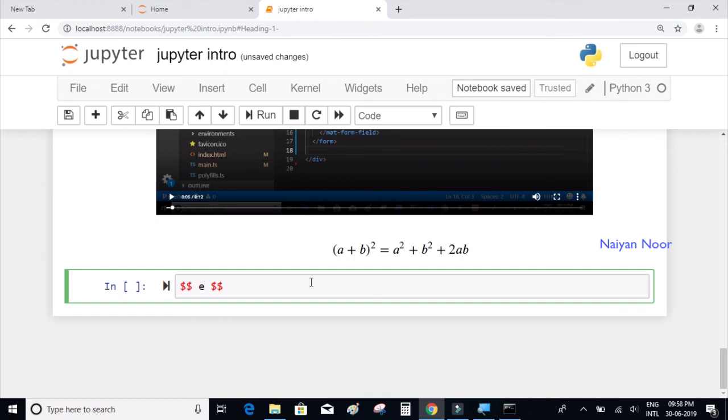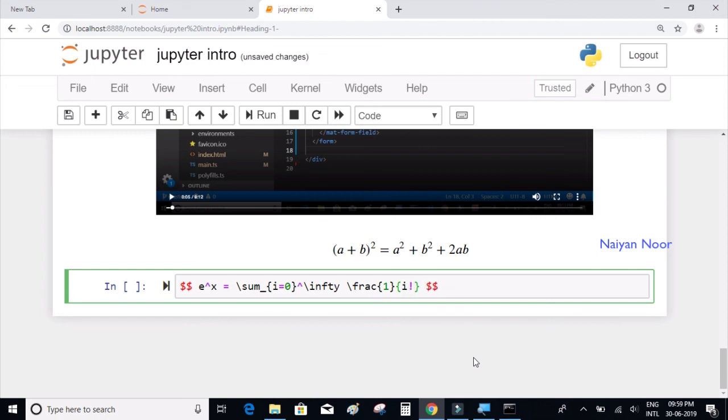So I'll write e power x equal to the summation function, and the summation function goes from i equal to 0 to infinity, and then let's have a fraction with the numerator and the denominator, 1 divided by i factorial.